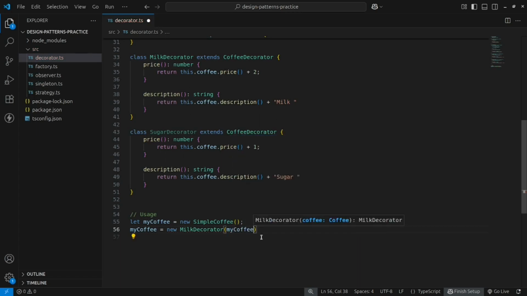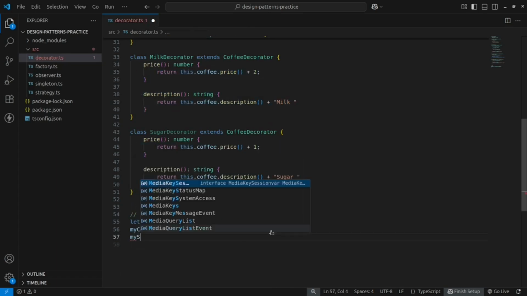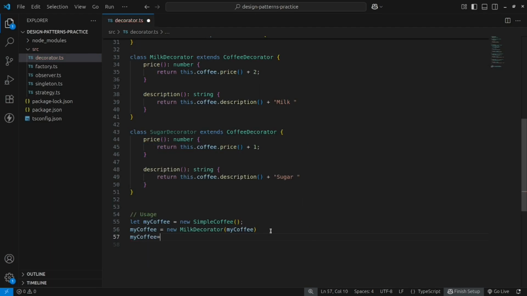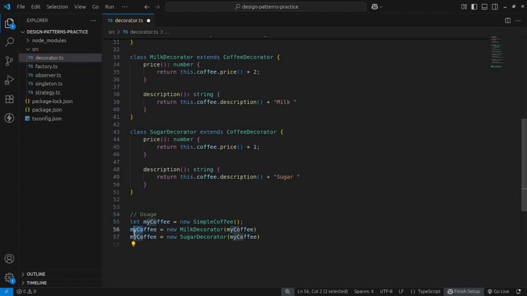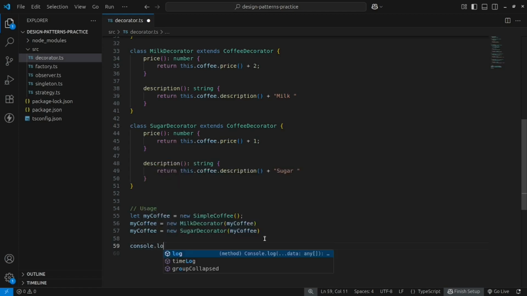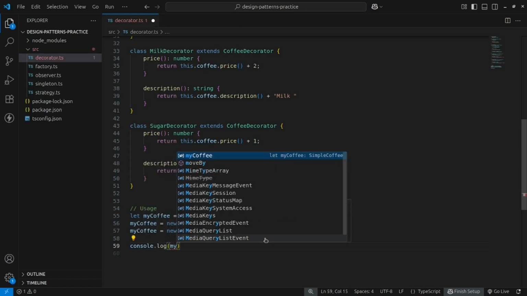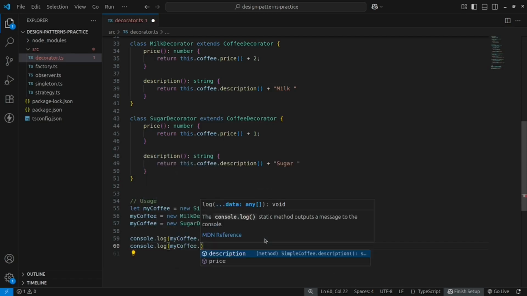Once I do that, the price will be incremented and the description will be updated. Let us further add sugar: new sugar decorator, passing my coffee, which is the coffee after adding milk. And now let us console.log myCoffee.description, and let us also console.log myCoffee.price.